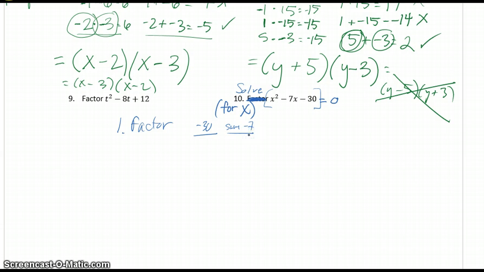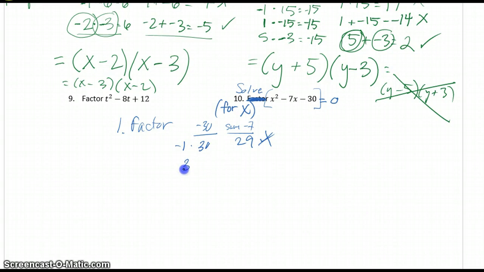So Danielle, give me two factors of 30. 1 and 30. But we need to factor negative 30, so one of those has to be negative. So let's do negative 1 times 30. When we add those together, we get positive 29. So 1 and 30 aren't going to work. What are other factors of 30 we could use?